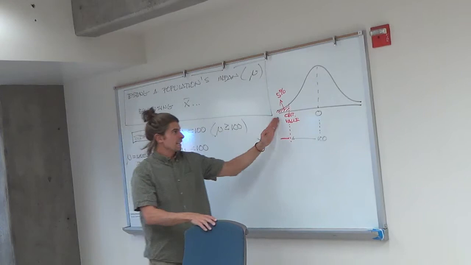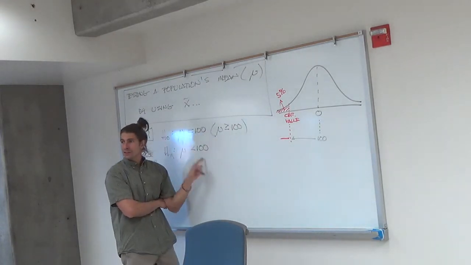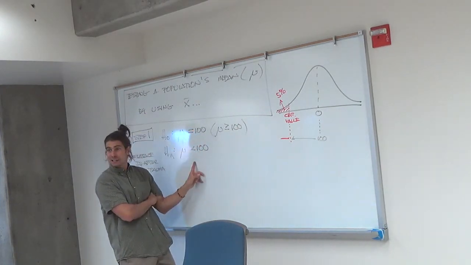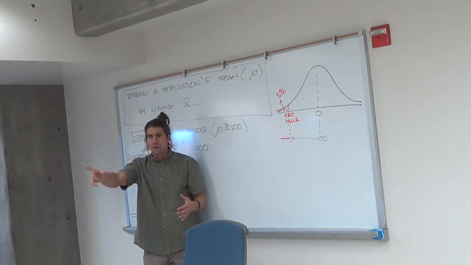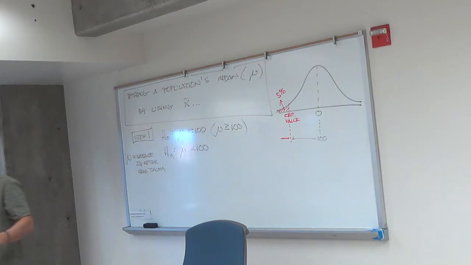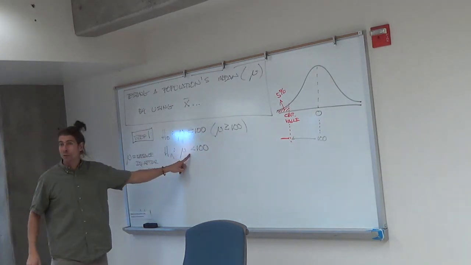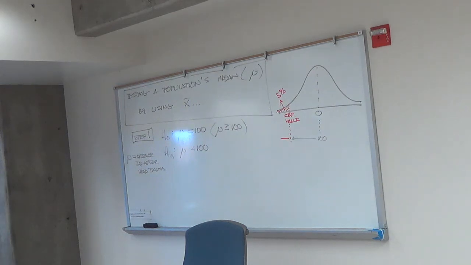If it gets so far down, into this red region, you start saying, I think this is wrong, I think this is right. The smaller your p-value gets, the more you believe this. And you start believing this as soon as your p drops below 5%. Fair? That's the same as it will be the entire term. The entire back half of this term, small p-values mean you believe this, big p-values mean you believe this. That doesn't change. The only thing that changes is how we crunch our data. Cool?